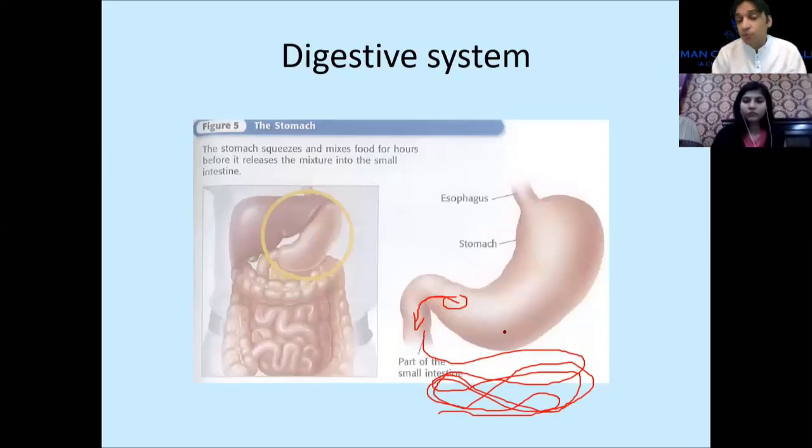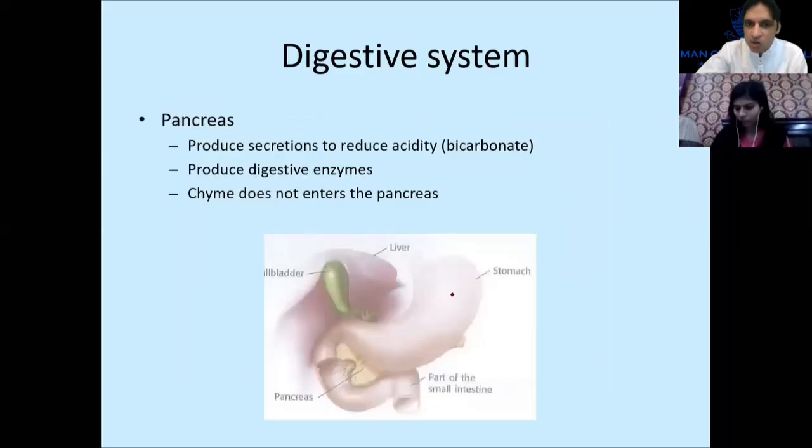The first thing you need to know: the enzymes present in the stomach act at a low pH, in the presence of an acid. Once the food enters the intestine, the other components of the food are also required to be digested. For example, proteins are digested in the stomach, but what about the rest, like carbohydrates and lipids? So the carbohydrates and the lipids are digested in the next part of the digestive system, the small intestine, with the help of some associated organs.